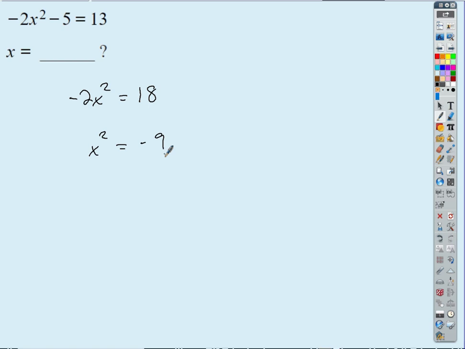Okay, but I didn't say it had to be a real number. Never said that, did I? I just wanted the solutions to this. I didn't specify that they had to be real solutions. So there is a solution. There are two solutions to this. If I square root both sides, I get x equals plus or minus the square root of negative 9.